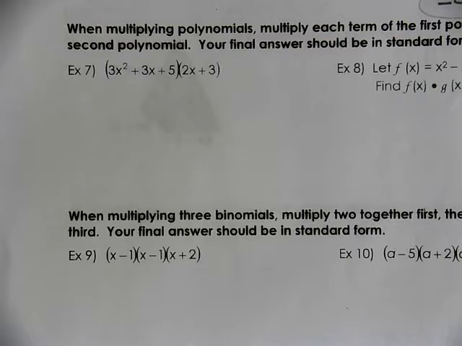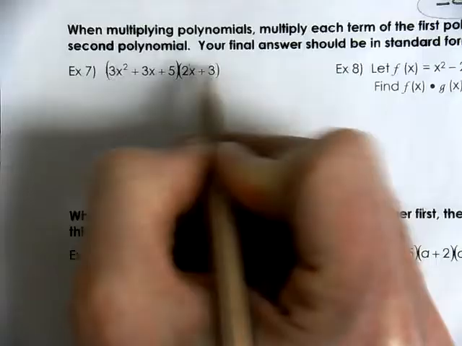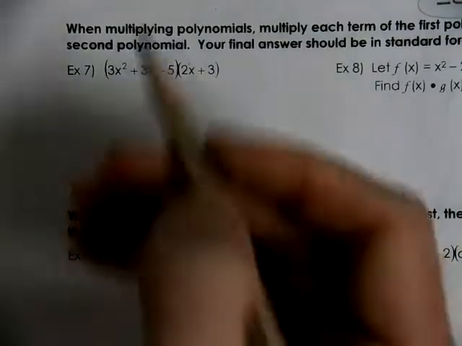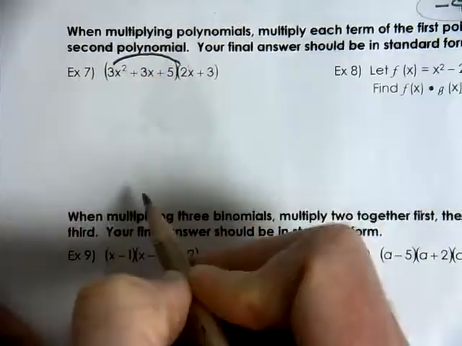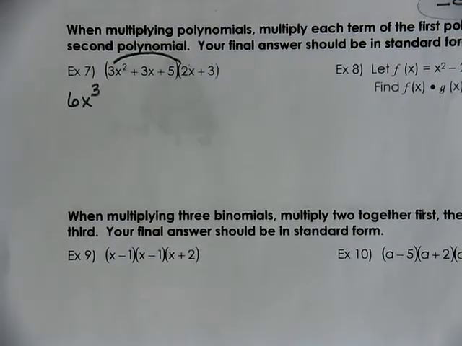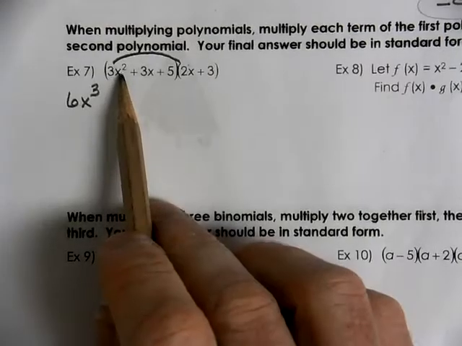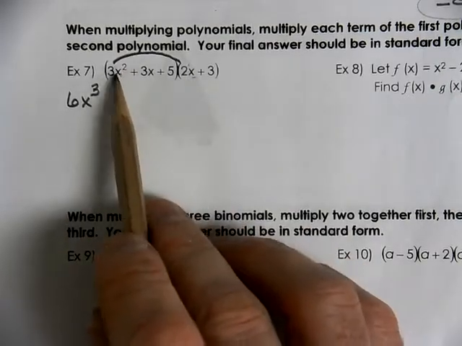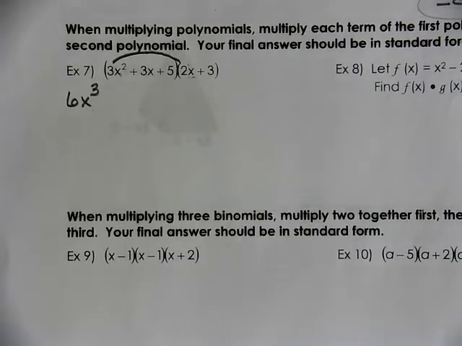Here we're going to multiply polynomials. When you multiply polynomials, one of our parentheses has to go first. It really doesn't matter which one. If you want to take the front one, we'll do 3x squared times 2x. That gives us 6x cubed. This is where you add exponents. When you are multiplying, you have a 3 times 2, that makes 6. You have an x squared and an x. That is 2 of them and 1 of them, which makes 3 of them. The exponents change for multiplying. They do not change for adding or subtracting.